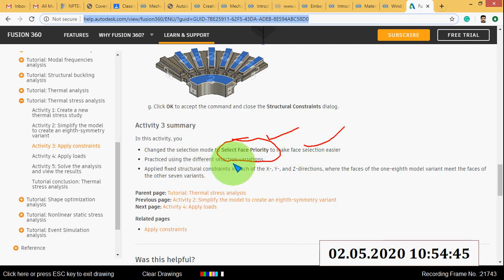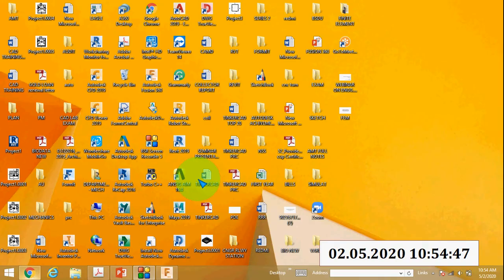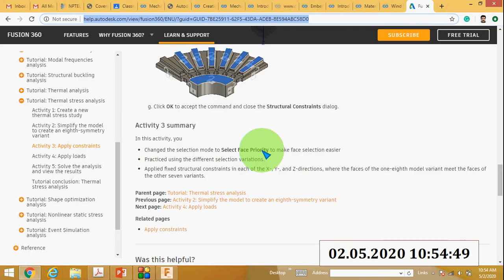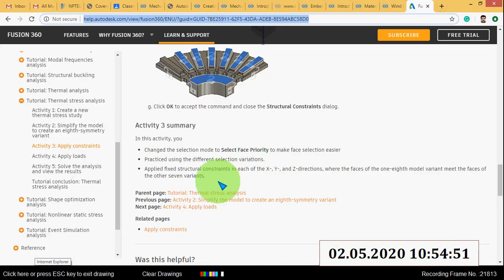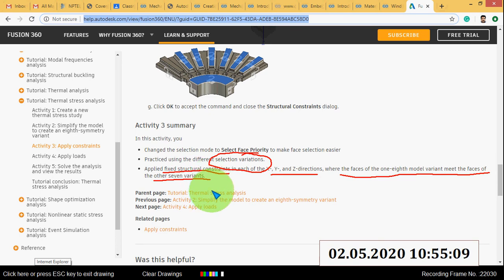Next, we practiced using different selection variations, that means select body priority, select face priority, etc. Then we applied fixed structural constraint in the x, y, z direction, where the faces of the 1/8 model variant meet the faces of the other 7 variants. So we have completed activity 3.